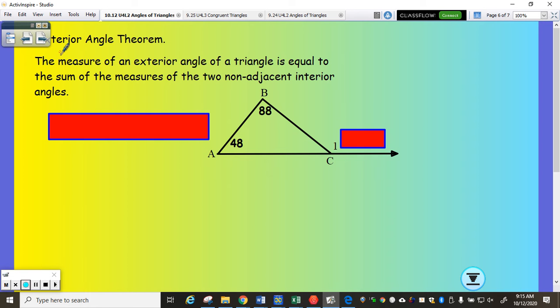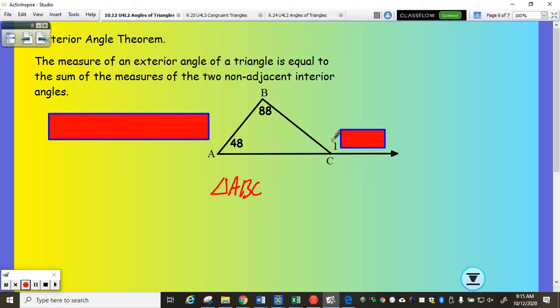All right, so this is going to be important. I want everybody to pay attention. So if I have a triangle right here, triangle ABC, we can clearly find out what the third angle is here, okay? But when you have a triangle, at some point, you're going to have an exterior angle. So when you're looking to find the exterior angle, this is the reason why it's called the exterior angle theorem. Exterior angle means that in order to find this exterior angle, I'm going to add up the two angles that are not next to it. That's what that means, two non-adjacent interior angles.